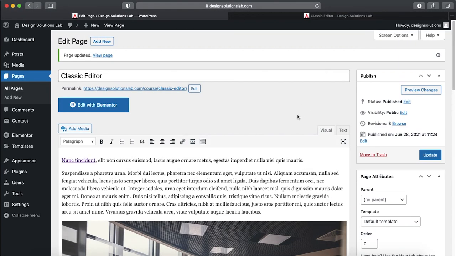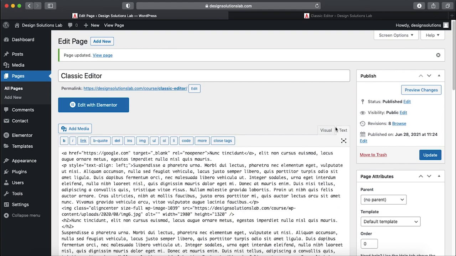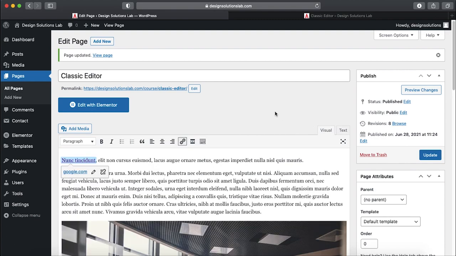The Classic Editor is the easiest of the editors, but the visual and text editor is also used in the next editors. As you will see, we will talk later about Elementor or WP Bakery, and there you will also use some part of this visual and text editor. So it's very basic knowledge, but good to know how to work with this.